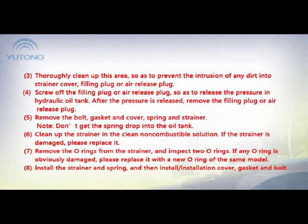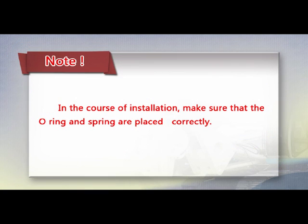7. Remove the O-rings from the strainer and inspect the 2 O-rings. If any O-ring is obviously damaged, please replace it with a new O-ring of the same model. 8. Install the strainer and spring, and then install the cover, gasket, and bolt. Note: in the course of installation, make sure that the O-ring and spring are placed correctly.